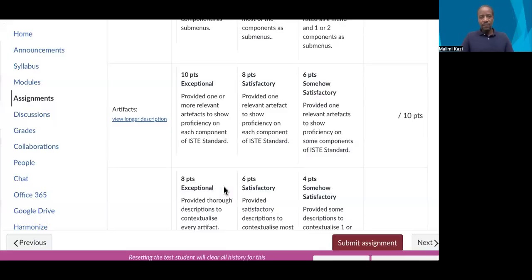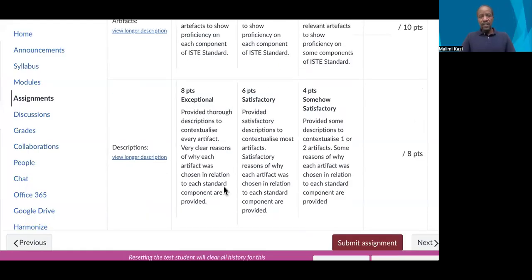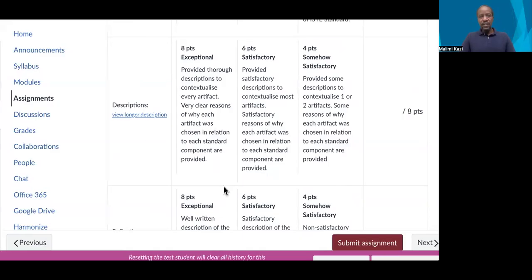Going back here to the criteria, the next criteria I will focus on is description of each artifact. For you to earn the highest points, you need to provide description for each of the artifacts you present or upload on your ePortfolio.